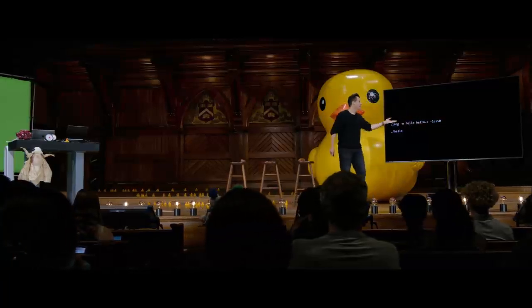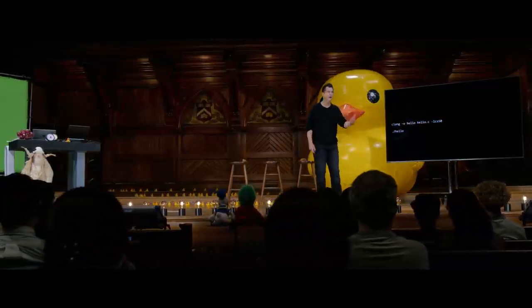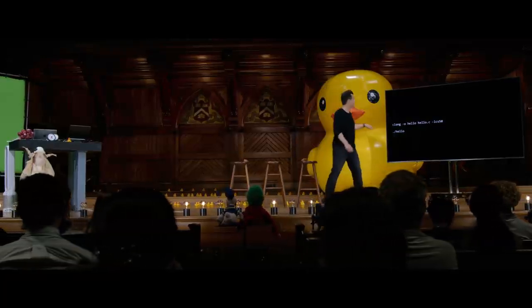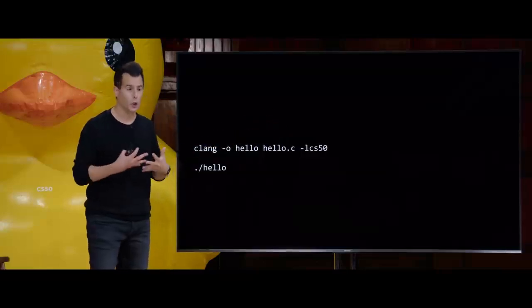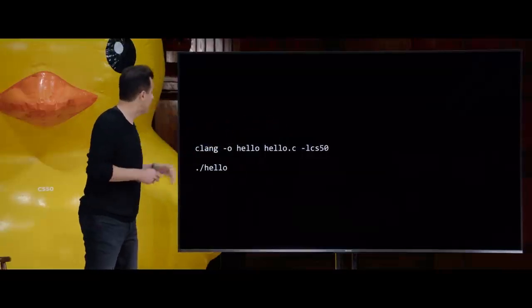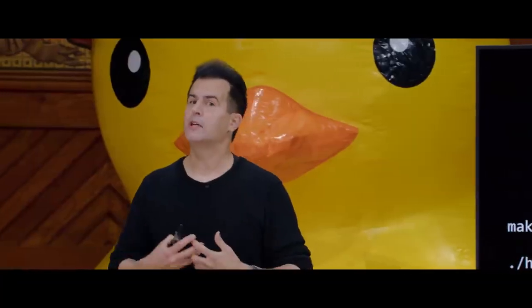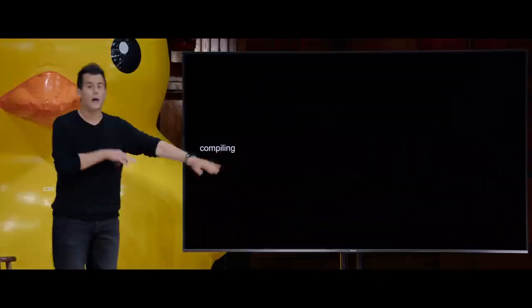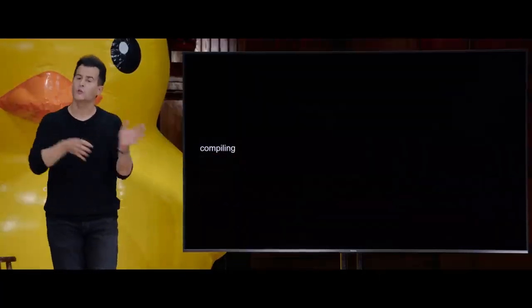Now, at this point, this is really starting to increase the tedium of compiling your code. This is why we just say make hello last week, which automates the process of generating this entire command underneath the hood. But that is what's happening to get a file called ./hello. So we're back to where we began. But what does it actually mean now to be compiling this code in the first place? So we keep saying, and I will keep saying, to compile your code is to translate source code to machine code.